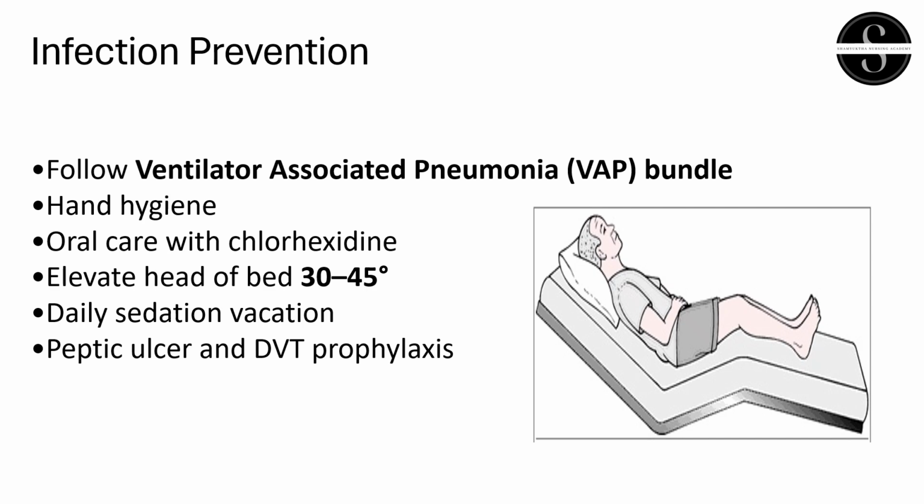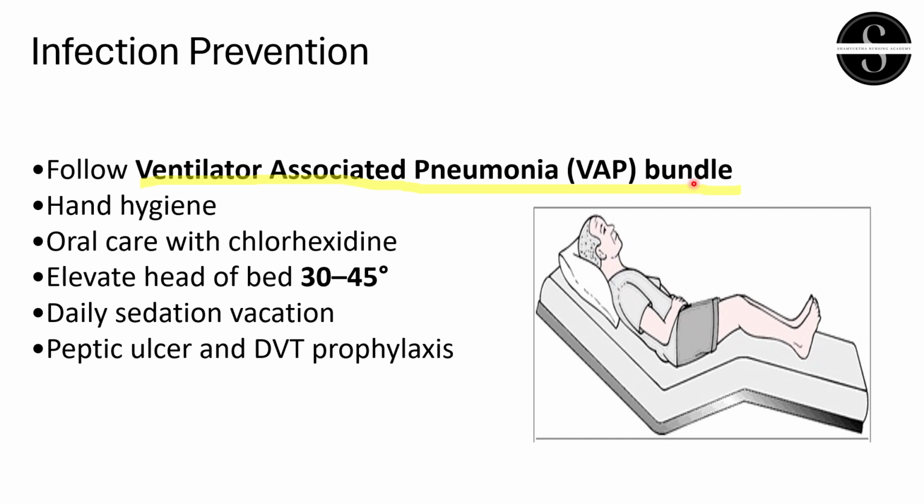Again a very, very important aspect. First and foremost is to follow the VAP bundle. What do you mean by VAP? Ventilator associated pneumonia bundle. We have intubated the patient and put the patient on a mechanical ventilator. What will happen? Some external tube is lying inside the patient's lung, right? So the chances of pneumonia are high, the incidence will be very high. So we have to prevent ventilator associated pneumonia. We have a bundle for that. Bundle means the preventive aspect.